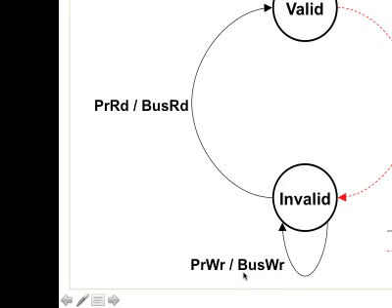Now this bus write is just seen by different controllers. For me, when I do a write, I will need to generate this bus write signal to write through my value to the memory, and that's going to be seen by other controllers on the same bus. So this is why this bus write is the observed transaction.